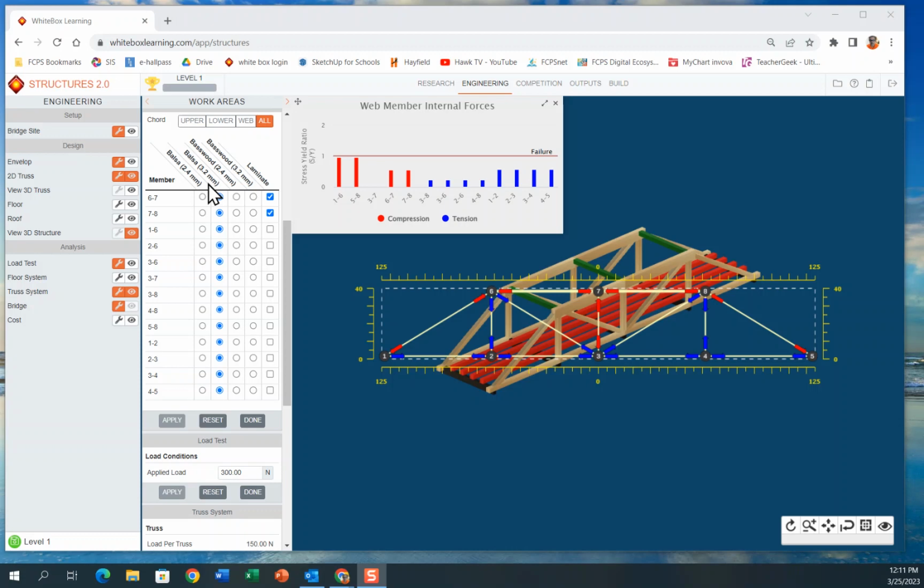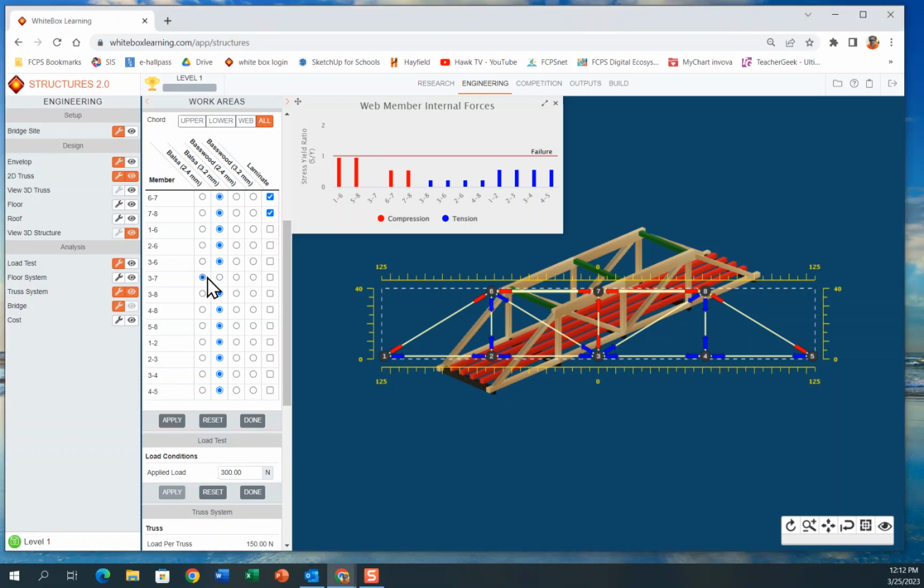Remember, I'm trying to drive my price down. The lower I get my bridge, cost-wise, the more efficient it's going to be, which means I'm going to get more points when I compete. So, could I switch 3.7 from the bigger balsa wood to the smaller balsa wood without really any worries at all? I bet we can.